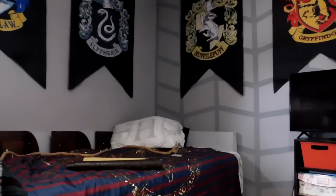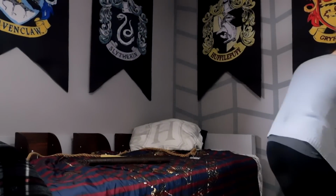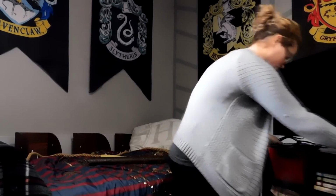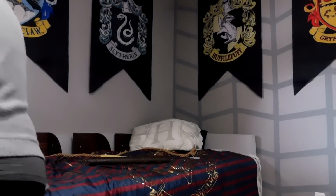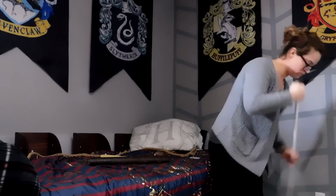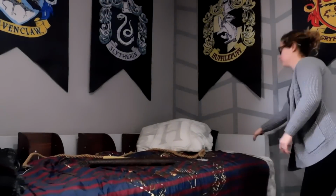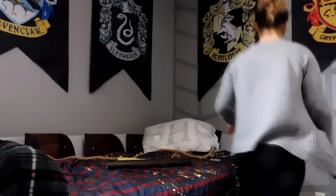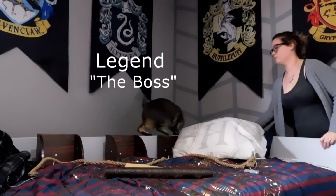And then way at the end, I do end up putting up a whole bunch of those glow-in-the-dark stars up on her roof, which is a super cool effect. When her lights are going during the day, or if we've got the sunlight going all day, it is kind of energizing and getting the lights ready to go. So at nighttime when it's bedtime and she shuts out all her lights, it really looks cool. It looks like the dining hall in the Harry Potter series, how it looks like the starry sky. So that was a really cool added touch that we did at the end.